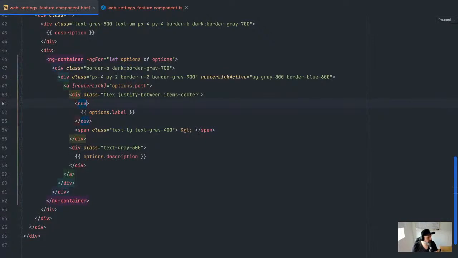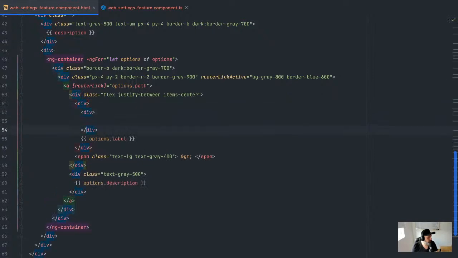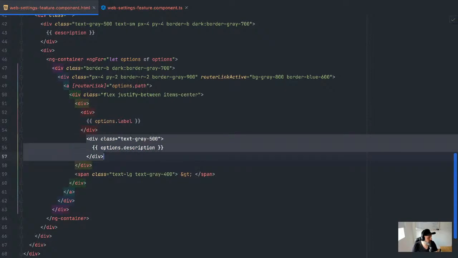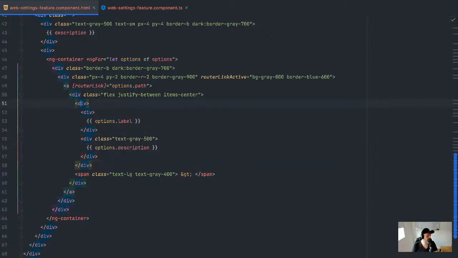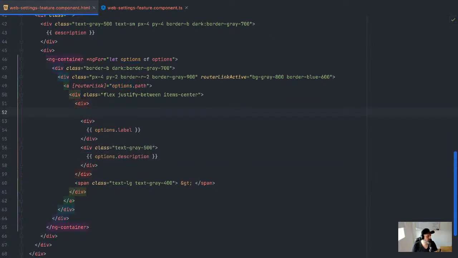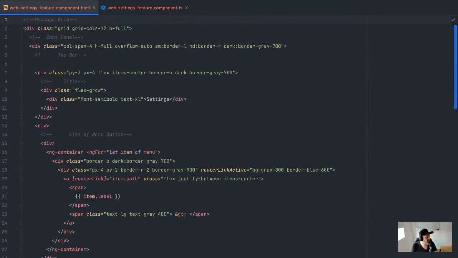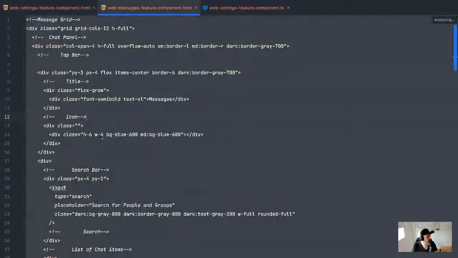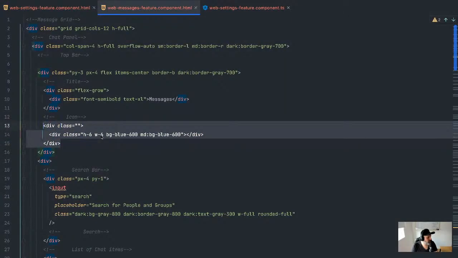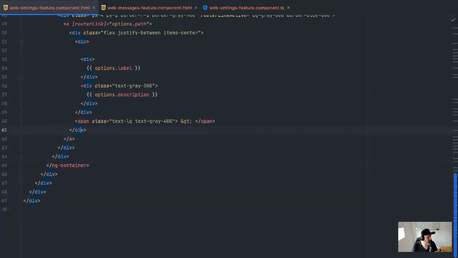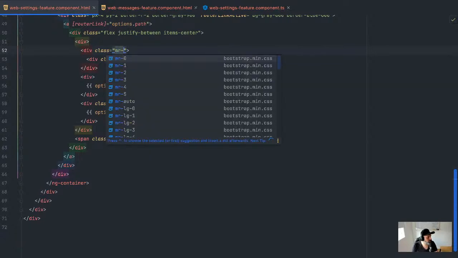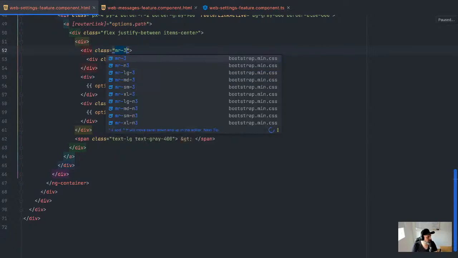Actually, what we want to do here is make this a div, label a div, and move the description up right here. And I think actually we want to do the icon down here as well. So let me copy over an icon. I had some icons somewhere in messages. Future gets some dummy icons. So again, these are icons. They will all be real icons at one point. Currently they are not. And give here a margin right of 4.3.